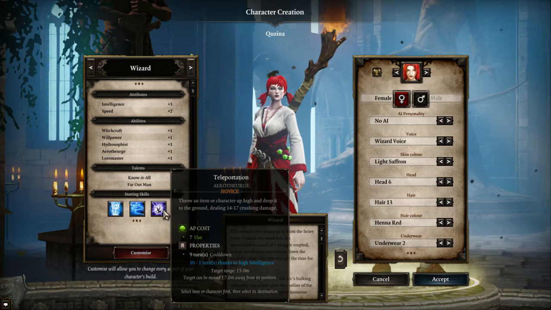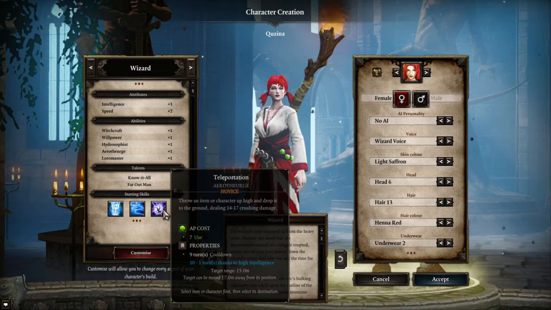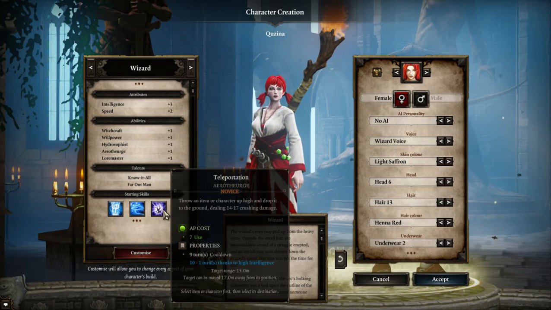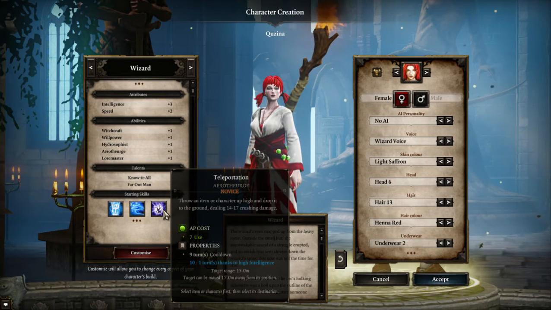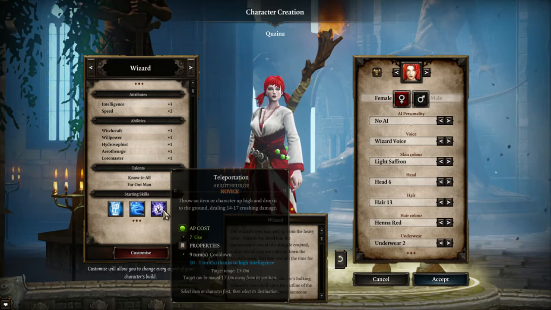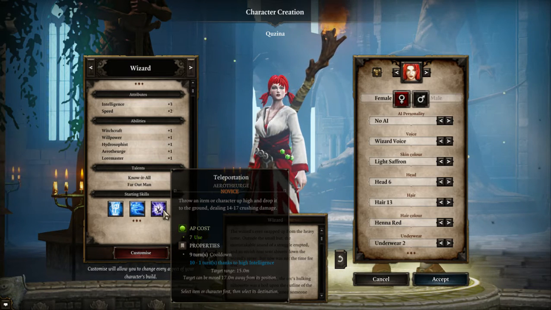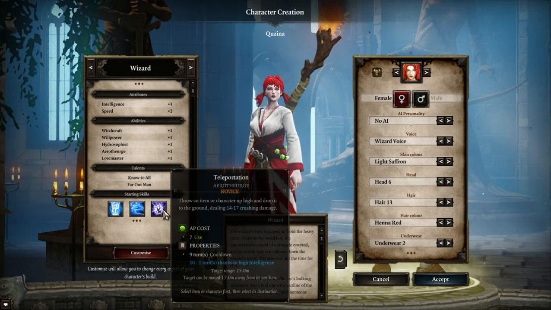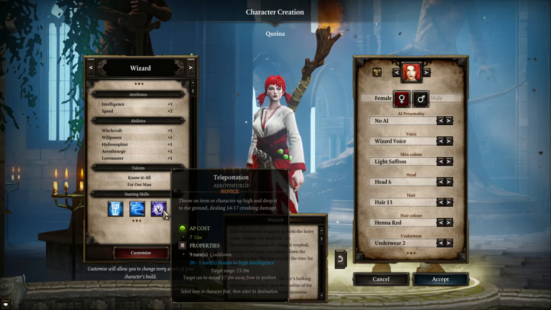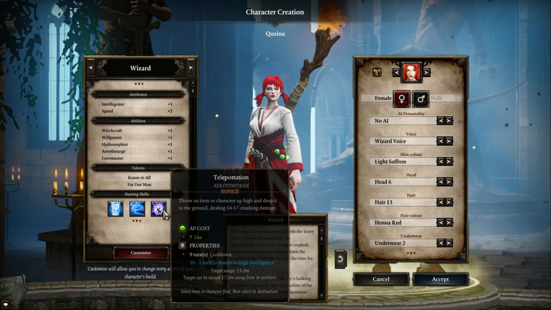It says you throw an item or character up high and drop it to the ground, dealing 14 to 17 crushing damage. Also, outside of combat, you can teleport across gaps, which is super important. I believe you can teleport across gaps. If not, you get an item pretty early into the game that lets you teleport pretty easily. You can teleport characters, I'm pretty sure, like in your party across gaps.